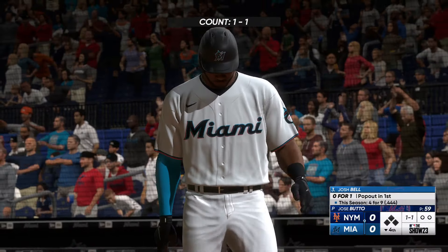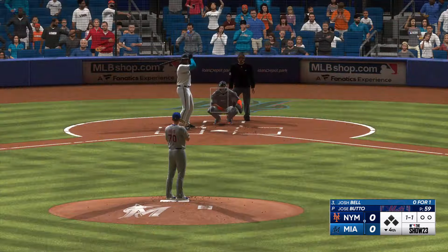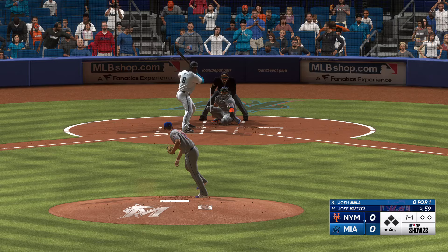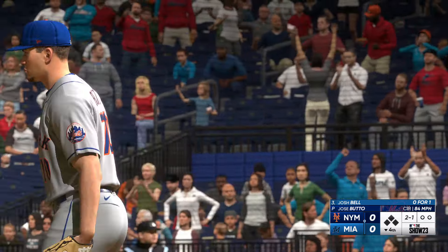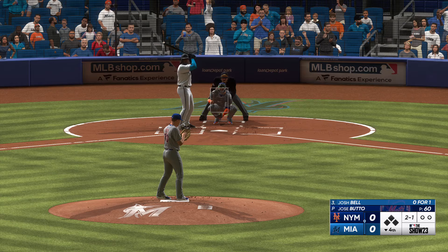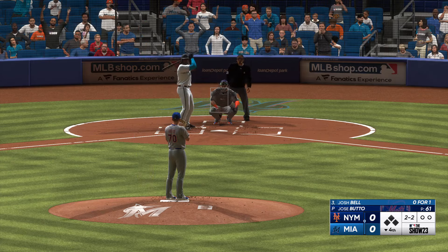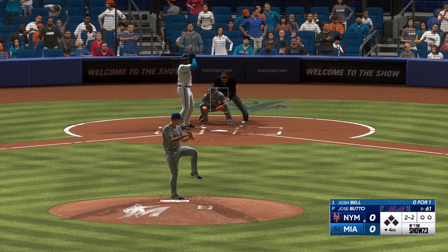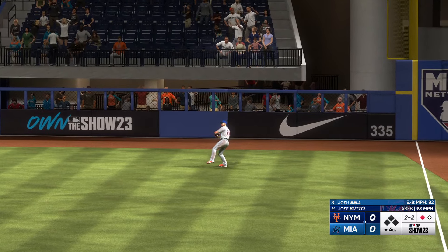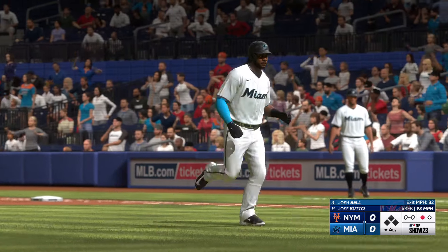Welcome back. Josh Bell at the plate — the first baseman, Josh Bell. The 1-1 — and that's downed away, 2-1 the count. He hasn't seen a fastball yet, but you've got to be ready to hit one, because you doubt the pitcher wants this to go to a 3-1 count. That's in there, 2-2 now. And that one is lifted in the air — pulls it down and makes the catch. One away. Maybe caught that one off the end just a little bit; couldn't quite barrel it up enough to really drive it.